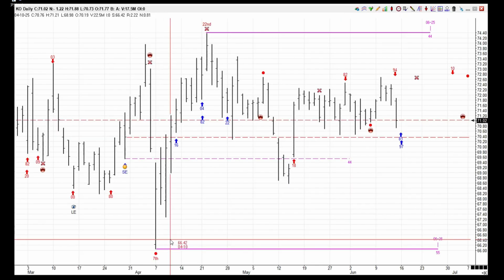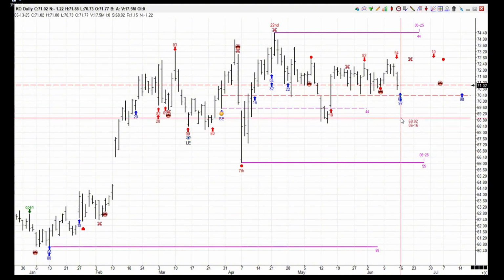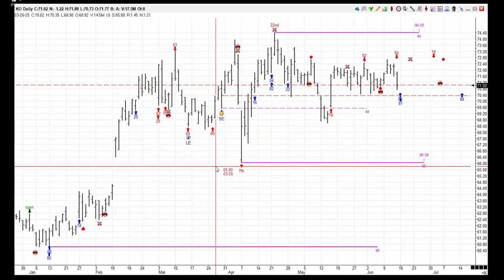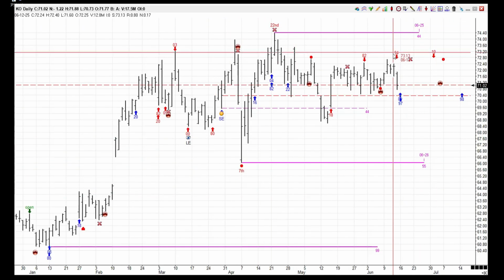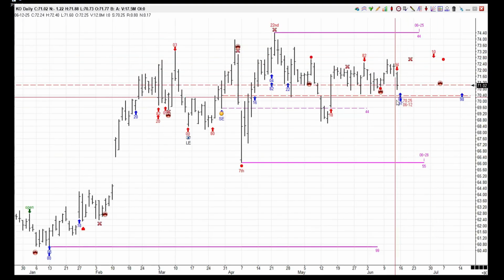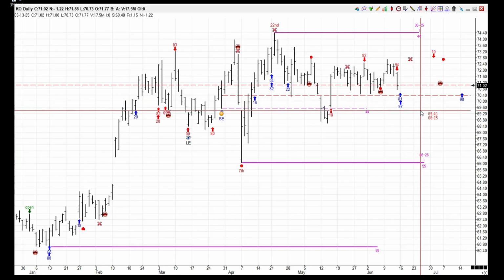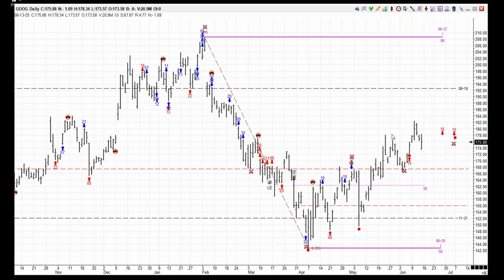Coke, again, that diamond pattern is running out of time, or ran out of time. So I'm assuming whatever move it's doing, you got to go with it. That's just the tendency of a diamond, right? If it makes a new high, go with it. If it makes a new low on the pinnacles, you go with it either direction. We did have the 1994 low come in, so at least we got some action here. We got a couple bullish annuals. I believe that's 87 and 97. So I guess a 10-year cycle. No, 81, excuse me, and a 97. So pretty important ones coming in Monday.